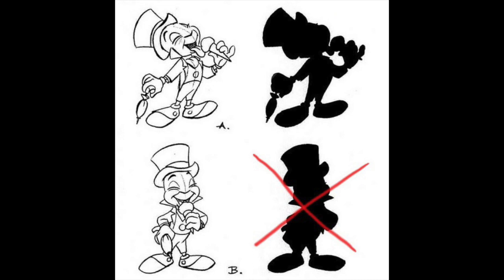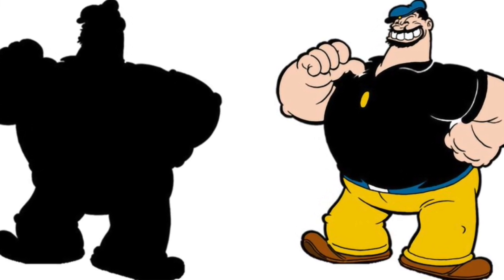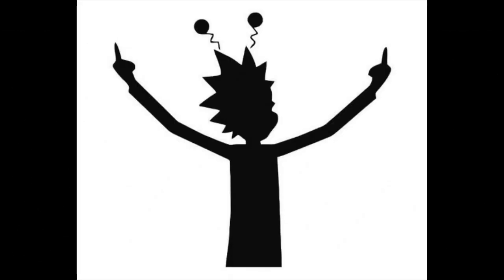And being able to recognize who that character is one of the most important things for children, because the way they perceive the world is in a very simplistic way. It's a very big, scary world, and they need to be able to recognize things very quickly. So making a character that has instant recognition for a child when you're dealing with the shape of the character only is incredibly important. And it's gotten to the point that companies even test this. They'll put up images and ask kids, can you tell me who this animated character is? And it's why the Simpsons have the hair that they have. It makes them recognizable.